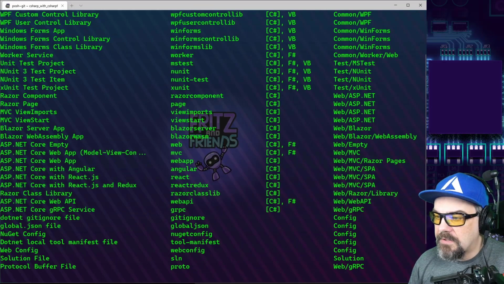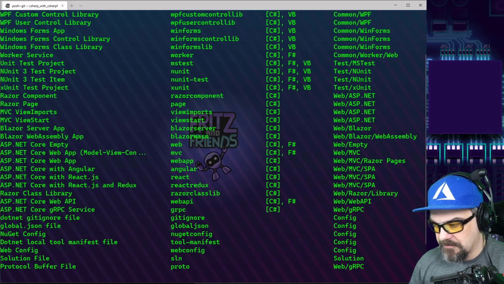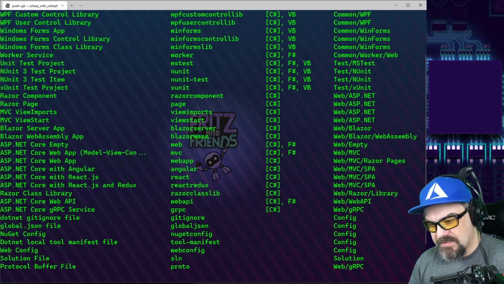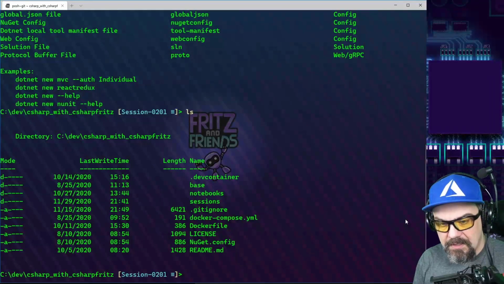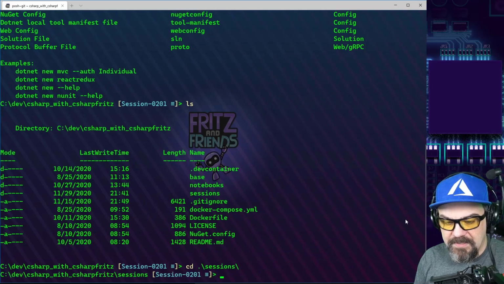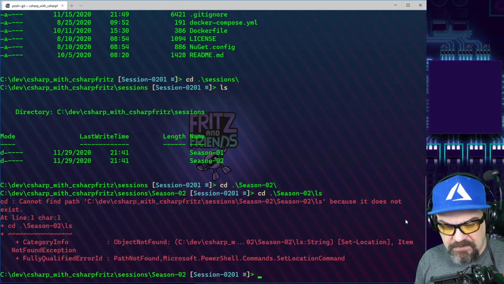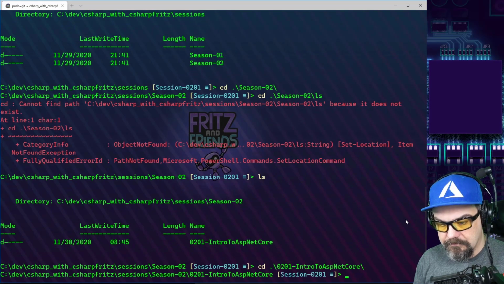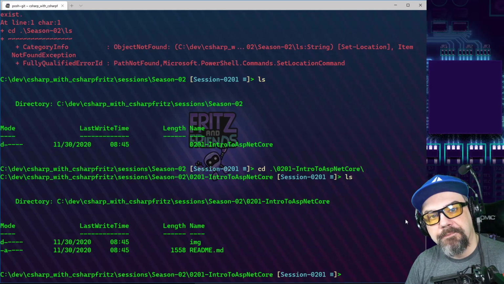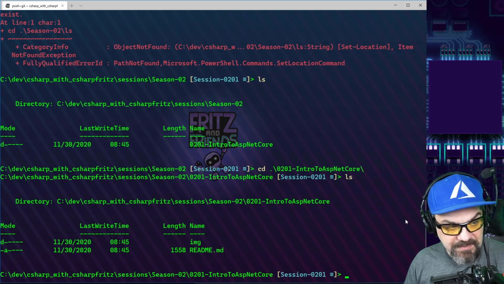But I want to make sure that we get into and actually talk about the structure of the application. What does this look like when we build our first application? So let me get down into the sessions folder here, and I purposely didn't create any content yet because I want to create it live with you, save it, and have it available here for anybody to be able to pick up.